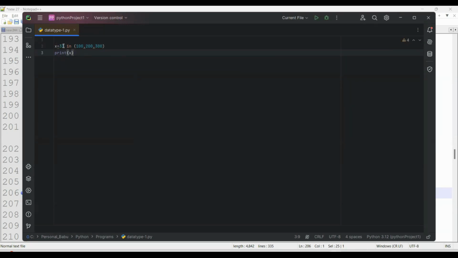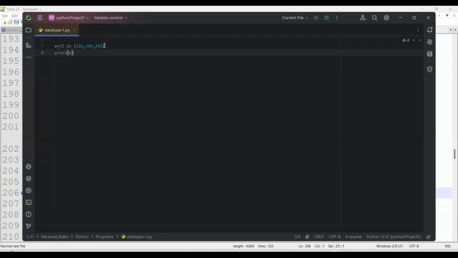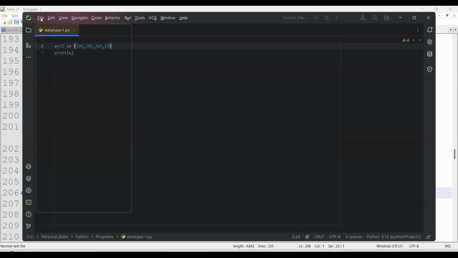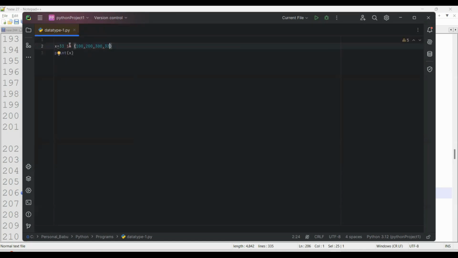So in this case 33 is not present in this tuple collection, so it should give false. We'll test it. Yeah, it gave false. Let's try to add this number and see. Now we'll execute. It gave true. So this is like a membership operator. In is a membership operator. In and not in, both the conditions we can check.